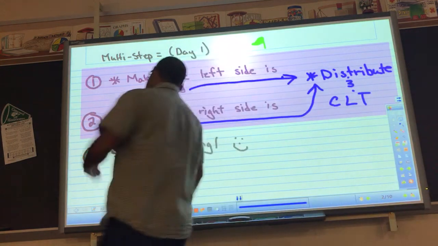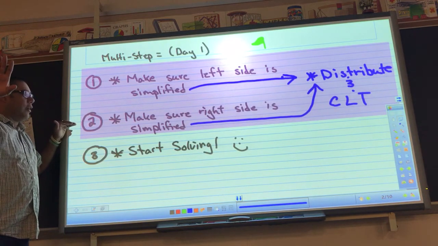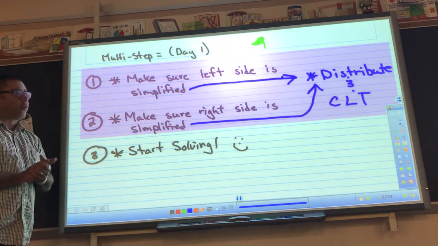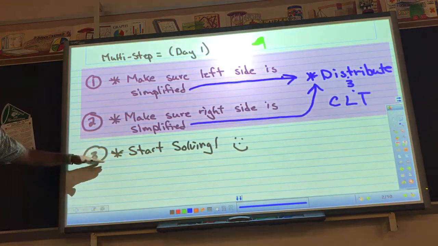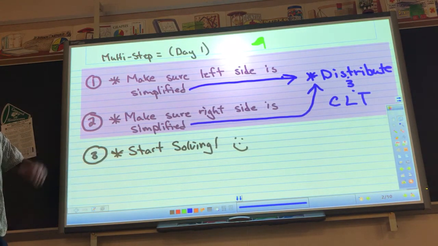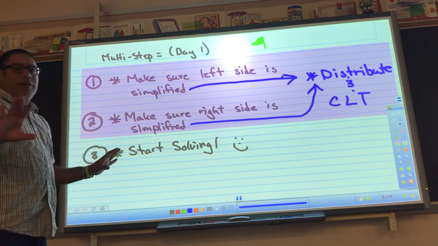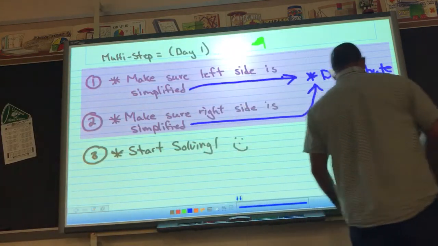Okay? My next step, I'm going to do the exact same thing, but I'm going to look at the right side of the equal sign. Okay, again, I'm going to distribute. I'm going to combine my like terms. Once all that stuff is taken care of, we're going to be left with the problem that we've already learned how to solve. Okay? Whether it has variables on the left side, the right side, or both sides, then I go ahead and take care of it. All right? So we're going to look at a few examples here together.